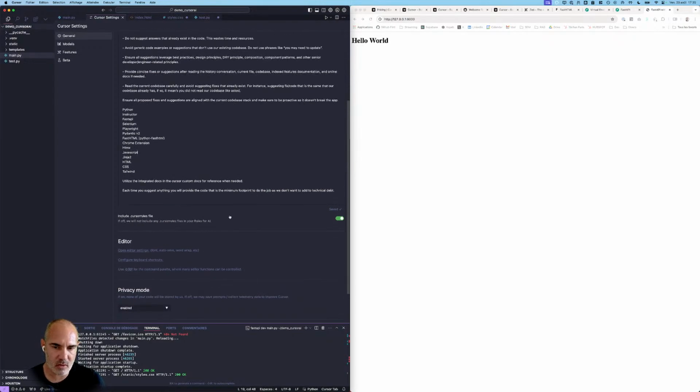You can also include, and you can also exclude some files.